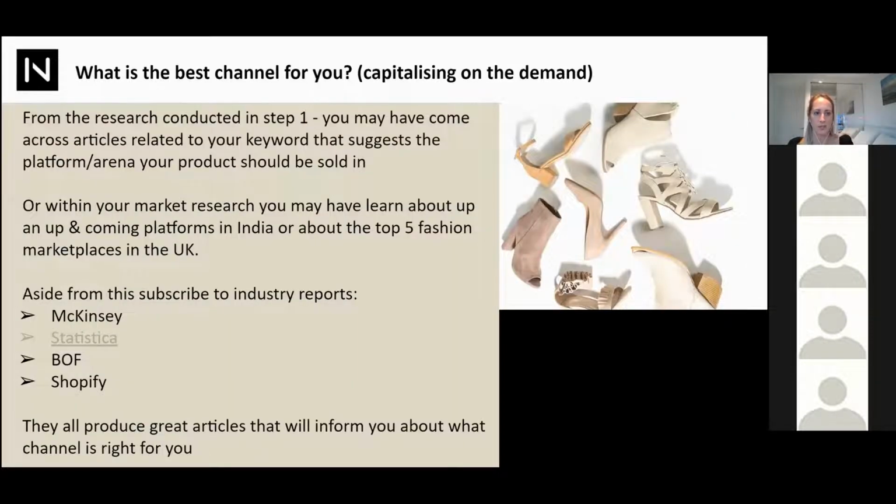So step 4 in this 6-step process is what channel is best for you. This is something to actually decide in the beginning to really isolate this niche, this demand for your product, because again, they all go hand in hand. You shouldn't think of one as individually isolated, because you need to know who your audience is to make sure the price is right, and to make sure that that audience shops on this channel. Knowing who your audience are influences your channel, which influences so many different things. So this is like one big circling ball of decisions, and that's this 6-step process.